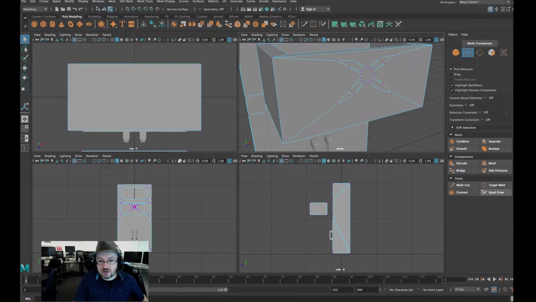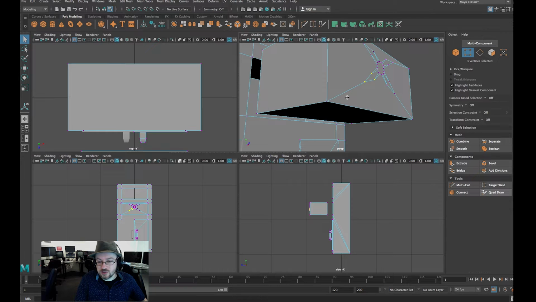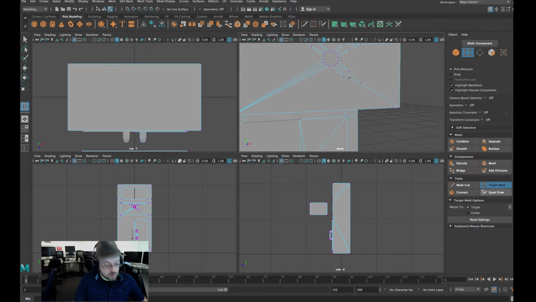We have to be careful with target welds to only have the vertices selected that we want to weld, because any other vertices that are selected, like something behind the model or someplace else in the model, will also get welded and we'll get some bad geometry. So we want to make sure this is all that's selected. We hit target weld, and then we click and drag from any one of those vertices to the destination. And we can see it creates these dotted lines showing us clearly where it's going to go. And then we release. And now all of those vertices are where we want them.